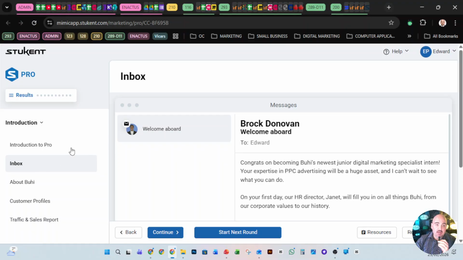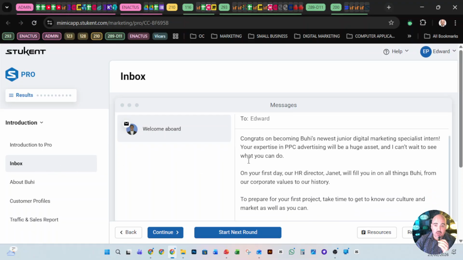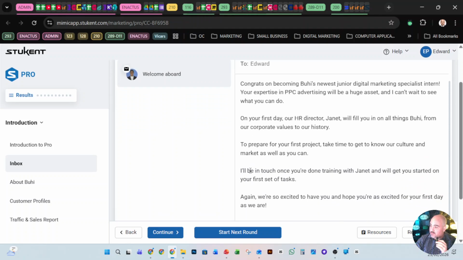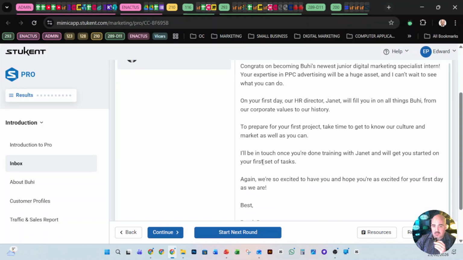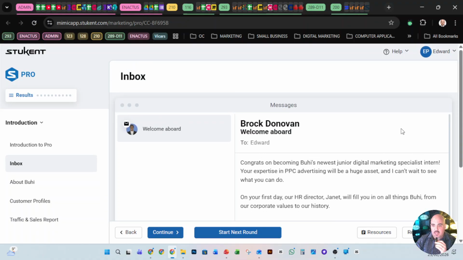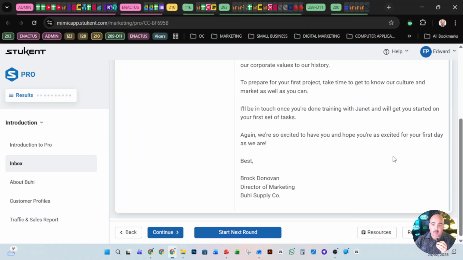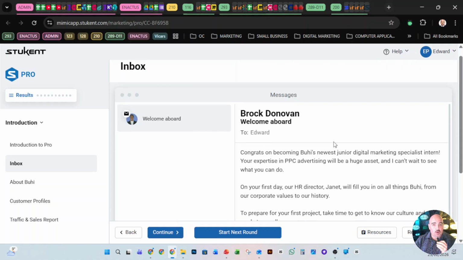Now, if we come down here, guys, we'll see the inbox here. So this inbox is going to give you lots of information about what you need to do. There's also going to be, throughout the rounds, just like 3 different questions that you have to answer from your inbox. So it'll just be multiple choice, guys. It's basically just testing you on some of the concepts around best practices for creating some of these ads. So you'll get a couple of multiple choice questions through your inbox. You'll also get instructions on what to do. So we can see here, congratulations, and so on.